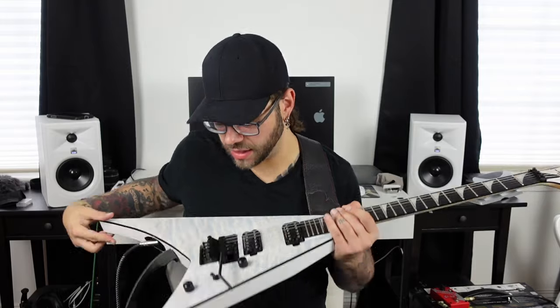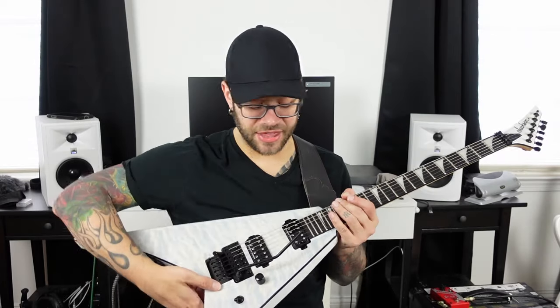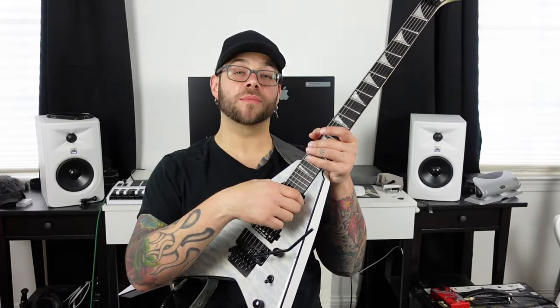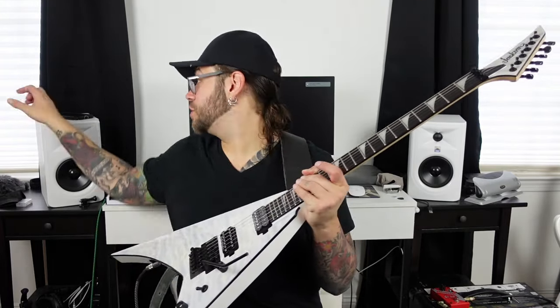Okay, so all in all, besides that, a couple of things that I really do like is the sturdiness of the knobs as compared to the RRX. I think the overall build quality feels more professional. I do like how the pickups are directly mounted into the body. That helps with that huge, thick tone.